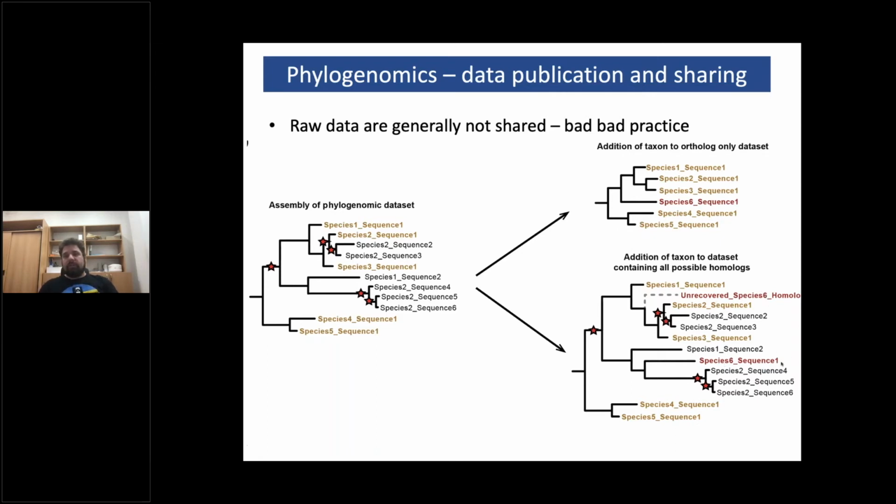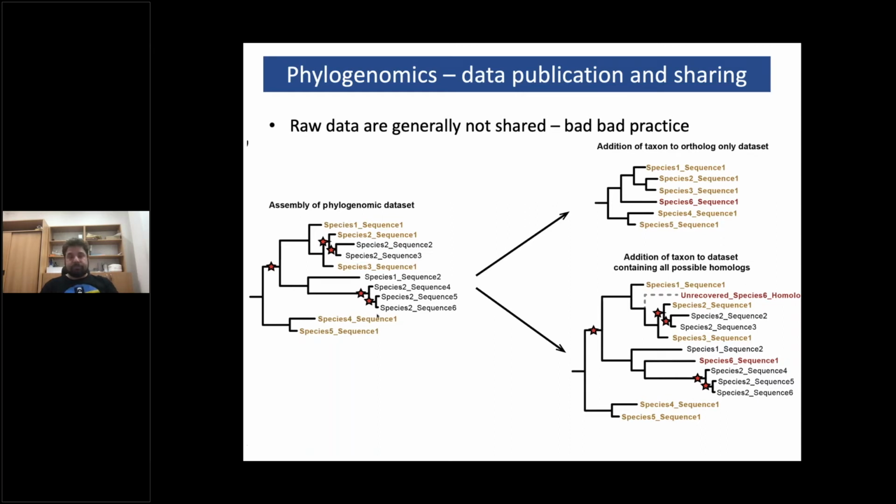So here we would see that this sequence is an actual paralog, and we should include it in the data set, but here we don't see it. And it might not make a lot of difference here, but imagine that this data set is being used again and again and again. And we get to the 6th generation of the data set, and every time you only choose the already selected orthologs, you get a snowballing effect, and eventually you end up with a very wrong tree, which is full of paralogs. And that's going to be a problem.